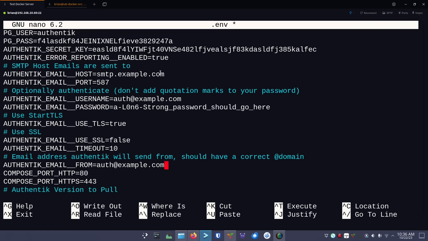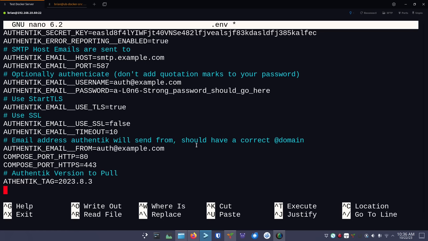And then finally, who's it coming from? So maybe it's the same email address. This makes it really easy for somebody to know, like, hey, okay, I just asked for this and it sent it to me. And then finally, where do we want the ports to be running for our server? So this is HTTP is 80 and the compose port is 443. So we can change these. We don't have to set these up as 80 and 443. We can change these to whatever we want, but this is for that port mapping inside. So if 80 is not free on your server, you may want to and may need to change this.